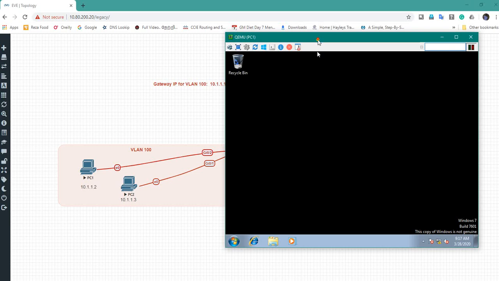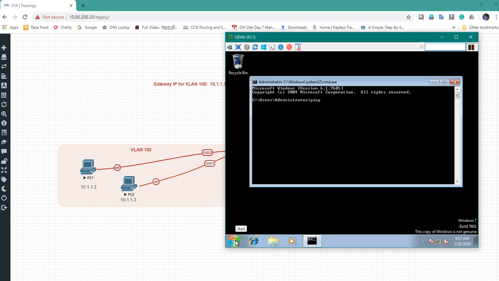I'm going to ping an IP address in VLAN 100, but the node does not exist, I'm just pinging that IP to see what echo message comes. I'm going to choose 10.1.1.5. It does not exist in VLAN 100 anyway.